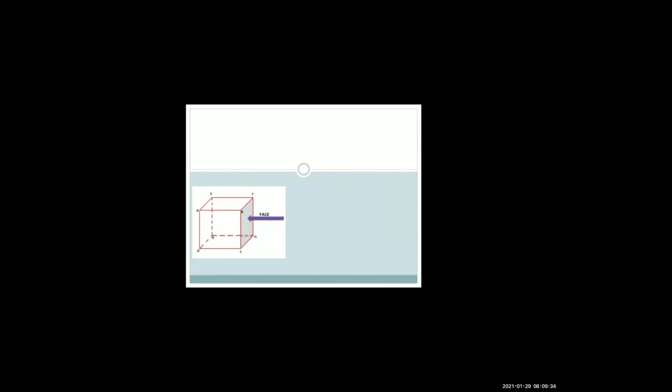Okay, now see, look at this. The arrow which is pointing towards that, that's the face. जो shaded part है, वो face है. कितने faces हैं? How many faces are there in it? There are 6 faces.